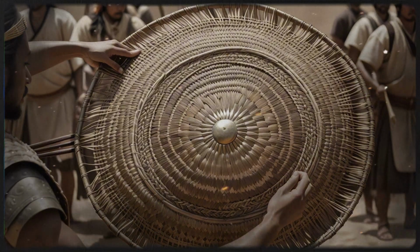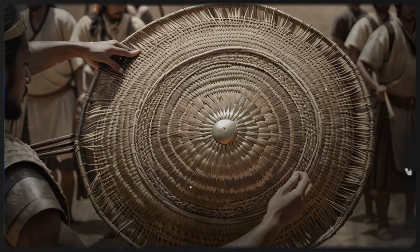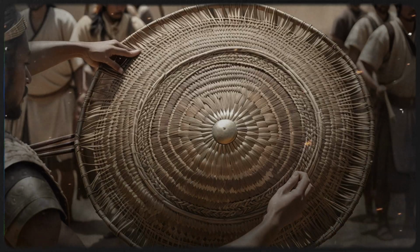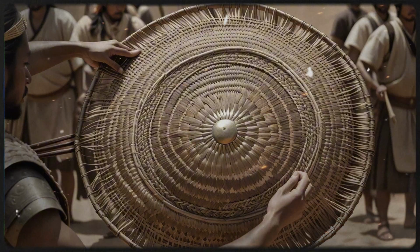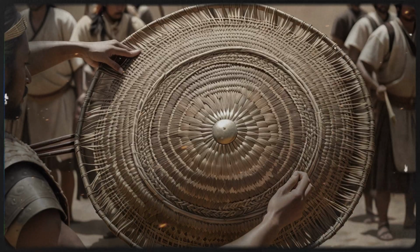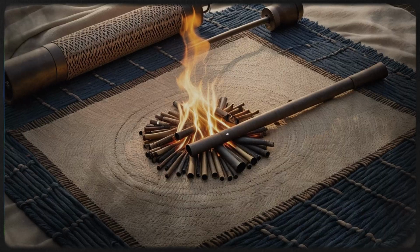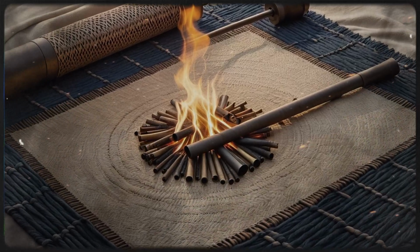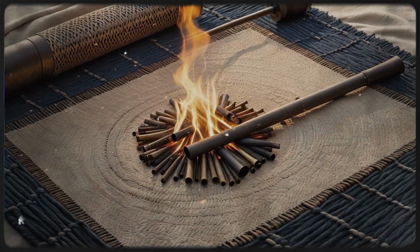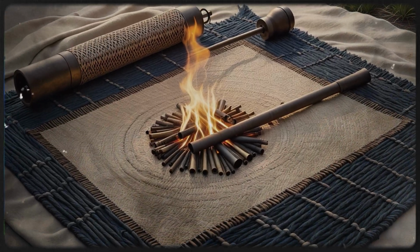Everywhere you look, these small inventions ripple through daily life, weaving a tapestry of human ingenuity designed to make the hard days just a bit softer. A gentle breeze carries the scent of leather and smoke, leading you to the mobile forge once again, this time with a focus on the tiny nail-making molds blacksmiths use. These molds enable craftsmen to produce nails in large quantities, supporting everything from hut construction to tool repair. It's a small invention with outsized impact, speeding up building projects and helping settlements grow. The molds themselves are often crafted from recycled metal scraps, a nod to the resourcefulness embedded in every aspect of village life.